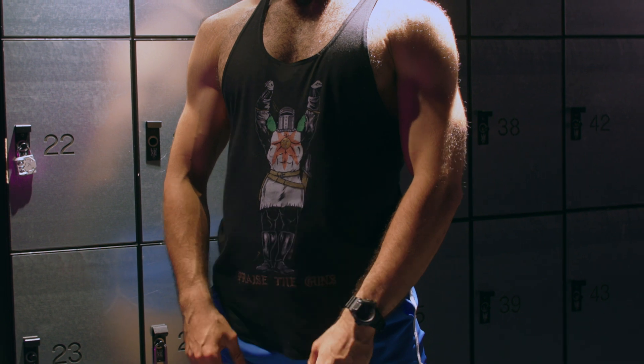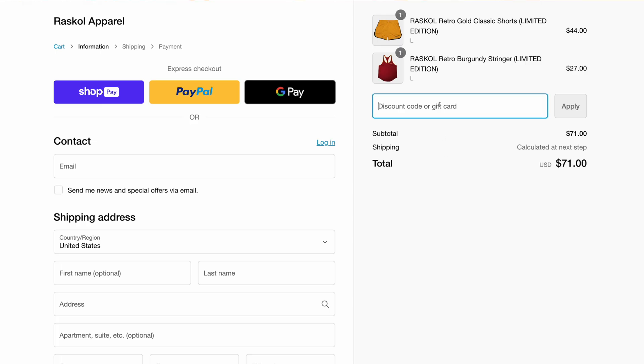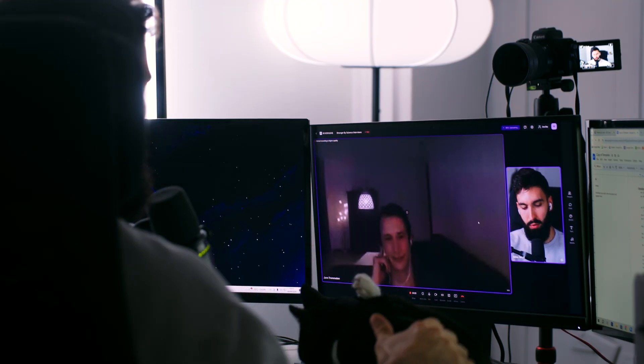On the topic of hype, I think Rascal Apparel doesn't get nearly enough. The slickest, nicest, most durable, and comfortable gym clothing in the game. Go to rascalapparel.com and use code RULF at checkout for 10% off. Jorn, you absolutely killed it. You put out some of the most interesting research consistently, and you even have active social media where you consistently communicate it. Where can people find you, your lab, your research? On most social media, I post under Nutrition Tactics — there's an occasional exercise study in there as well. So Nutrition Tactics on most platforms. But I want to hear from you in the comments below: is there anything you do to avoid contaminated supplements? Dr. Myle Wolf, staying safe in your supplement use. Until next time.